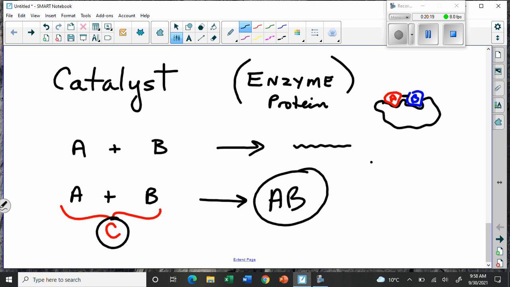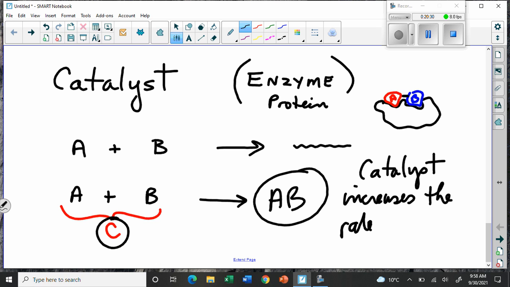So basically, a catalyst increases the rate of a reaction. You can't have a little bit of catalyst; basically you have the catalyst or you don't, right? It's there or it's not. A catalyst increases the rate of the reaction. So it's like a helper molecule that can help bring the other two together. And these are the four things that can make reactions go faster. Or in their opposites, they can make them go slower.